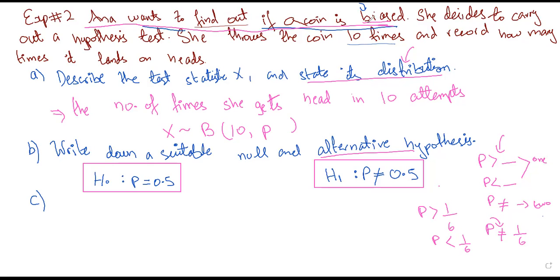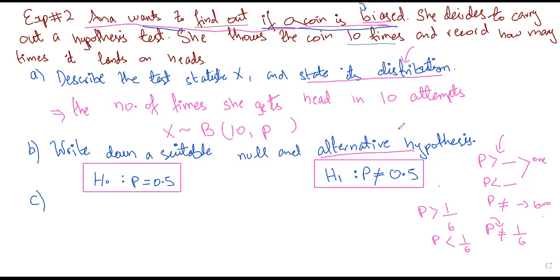Don't go on the English of this question. Just understand the statement. If one statement is saying Anna wants to find out if a coin is biased, this statement means that she is unsure as to whether it will be greater than or less than. Exactly, so we just said not equal to. Exactly. Excellent. Yes, you have used the appropriate words.